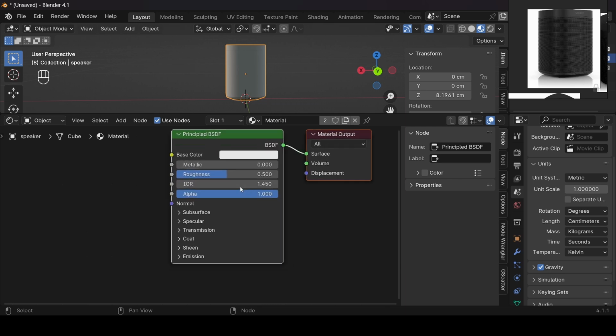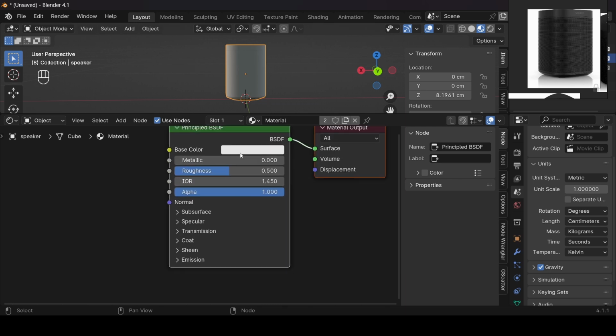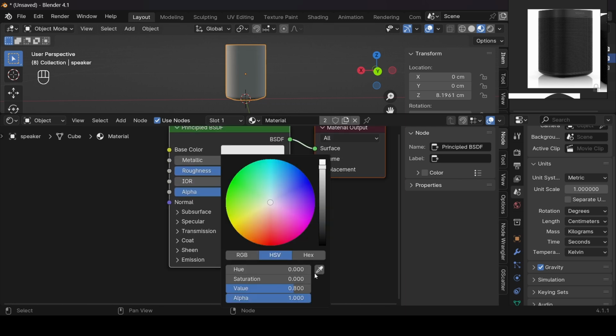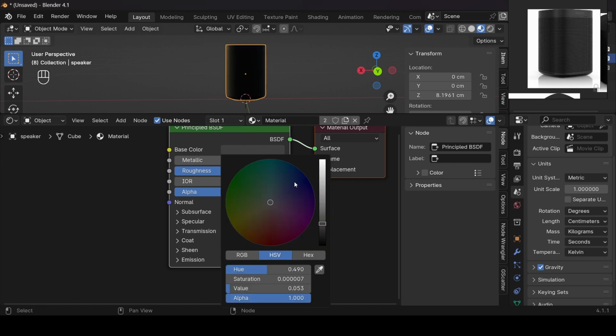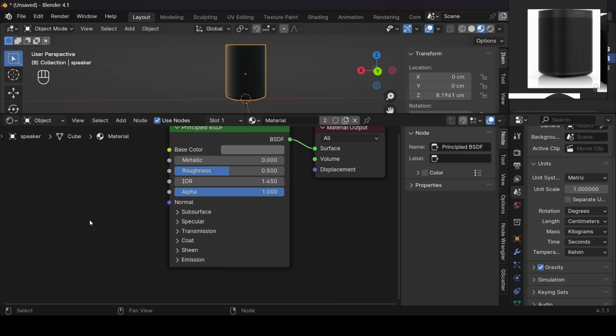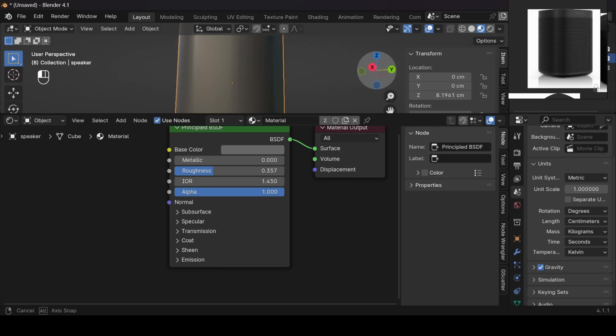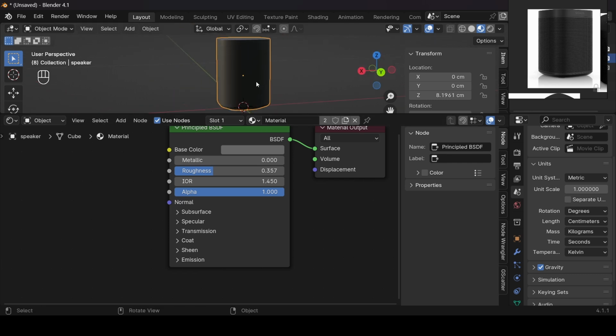So the first material is simple, it's pretty much a black material. So I'm going to select the base color, click on this eyedropper here, and then just select this black so you can see we have it there. Then maybe I'll increase the value up a bit and reduce the roughness to have something like this, which is super cool.